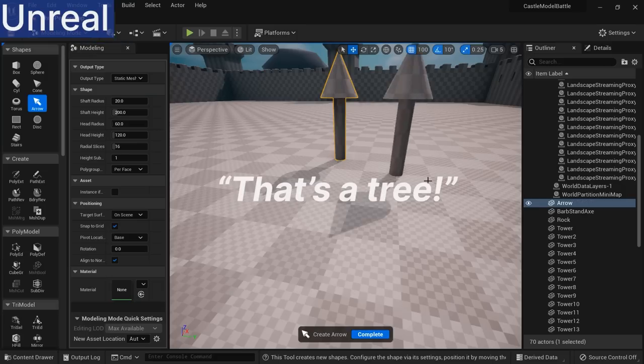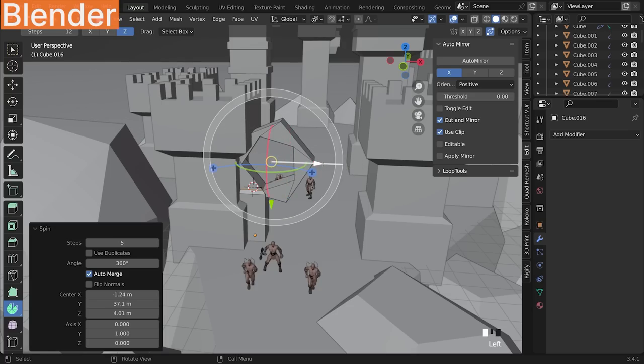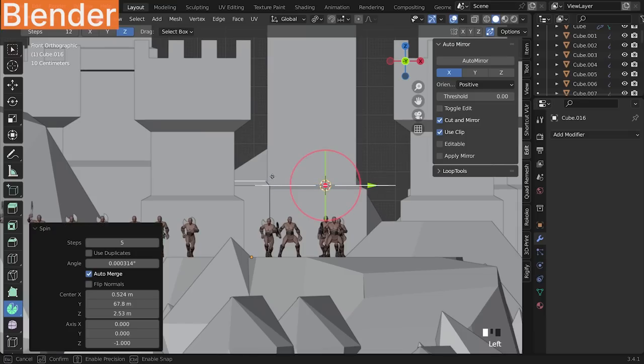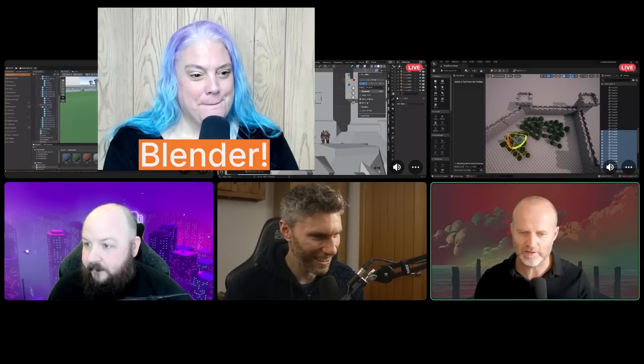Here we go. That's a tree. Oh, there's an extrusion option. Look at that. The spin tool. I'm trying to remember how to use it. Have you tried Control-Alt-Spin? That might work, Grant. There. It is working.